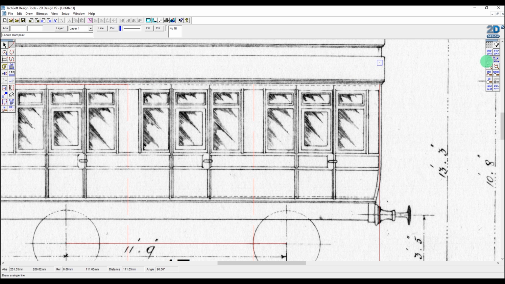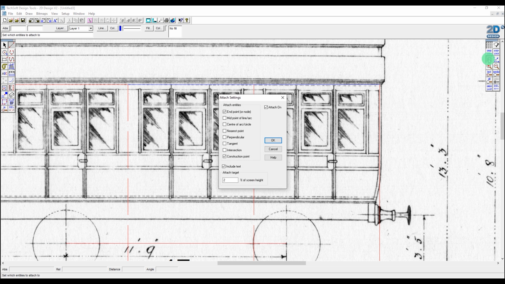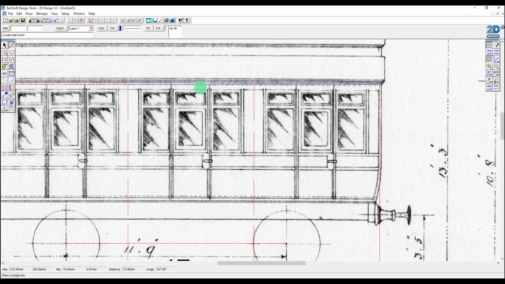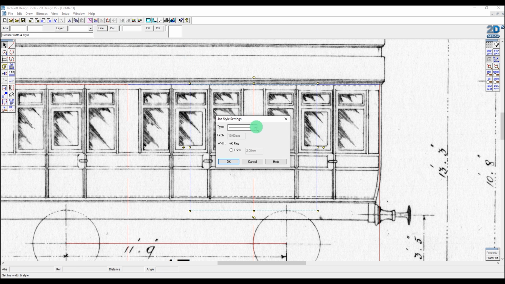Now you'll see I've changed some line styles and also the colours of some lines. These are just really to help me lay this out. And what I'm trying to do at this stage is trace this drawing, but in such a way that the geometry that I extract from it is pretty accurate. So really everything I'm doing here is creating construction lines. I'm creating lines around which I can mirror components.